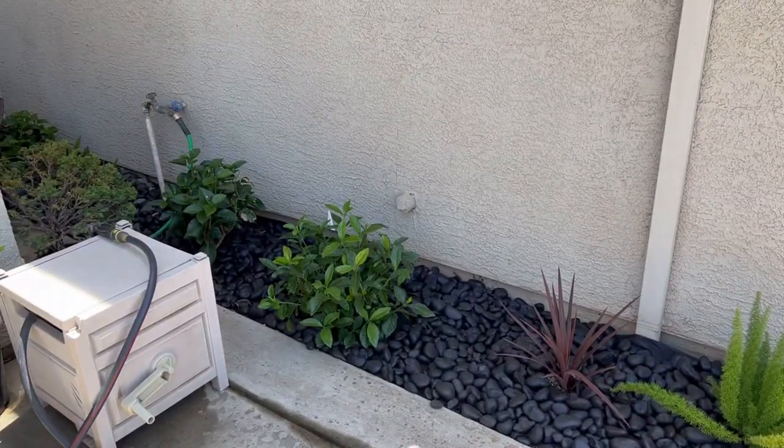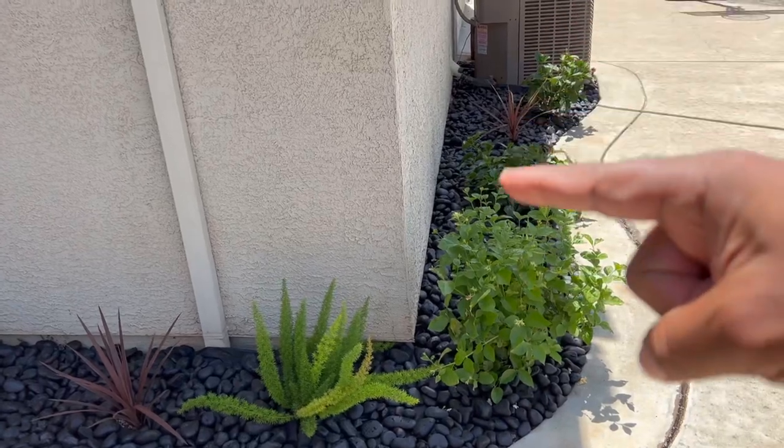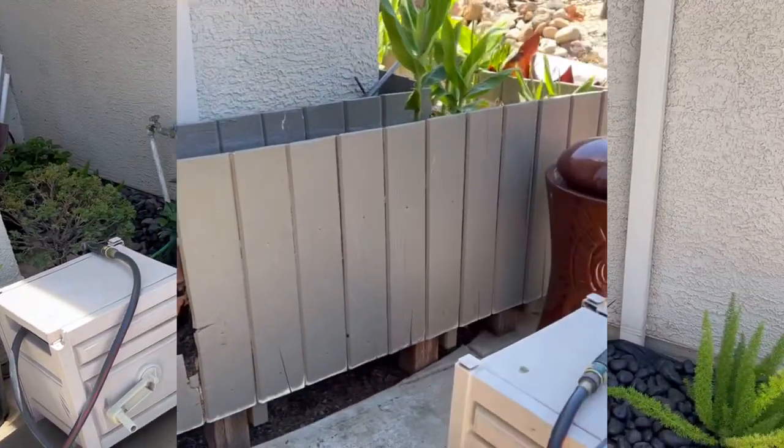Now, before we actually get into the koi, I want to show you guys something. Right behind me, I'm going to flip the screen and show you what I did to spruce up and fancy Tiki Falls 4.0. Let me show you. When we moved here, there was this big, gray, ugly flower bed. I'll show you guys a picture of it. You see it? Yeah, that was a flower bed that was here. We didn't really like it.